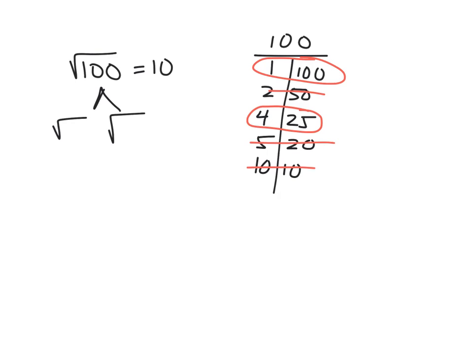So how do you choose between these two then? What you need to do is pick the pair with the largest square. So the largest square is 100, so that's the one we're going to pick. Square root of 100 is 10, square root of 1 is 1. Final answer is still 10. Now that's a really roundabout way to do that answer, right? Well, that's because this is a perfect square, and we don't need to show our work for that.